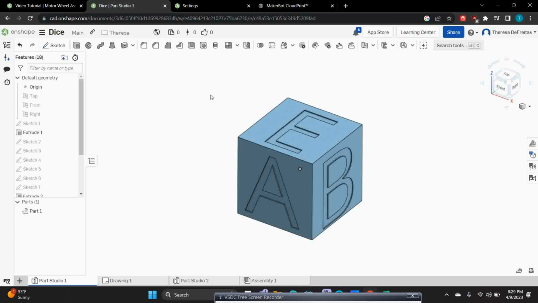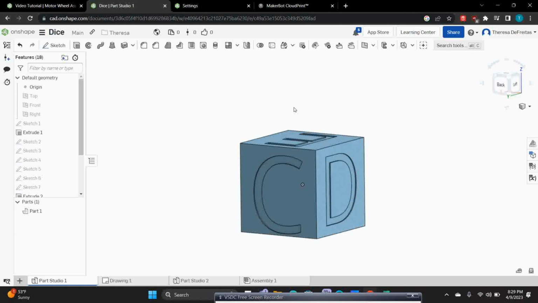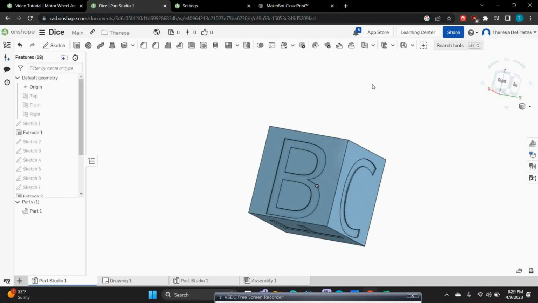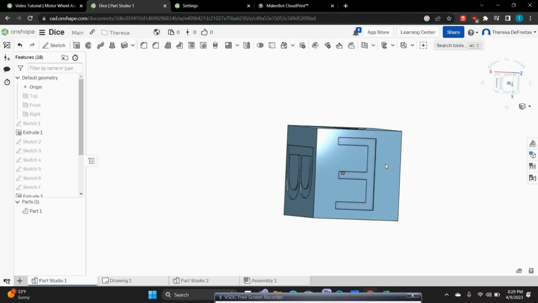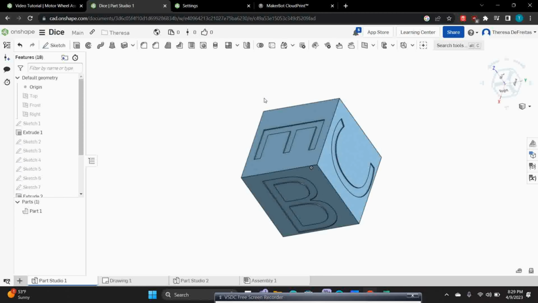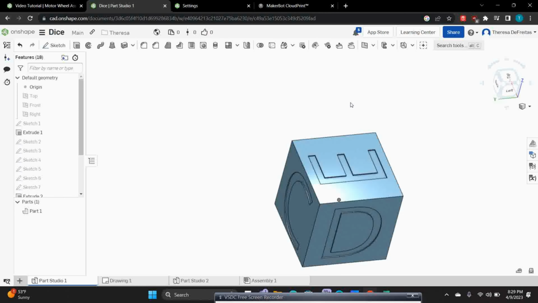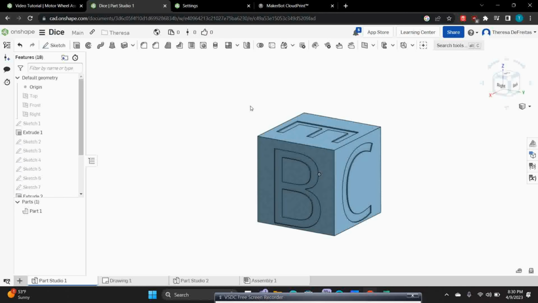So, the basic controls. I highly suggest using an actual mouse with your computer. If you're on a laptop, I don't recommend using a trackpad, just because there are key features like the scroll wheel that you don't have on a laptop keyboard. So definitely recommend using that. To navigate this model, to rotate, you right click anywhere you want and drag while holding the right click button. So give that a try.